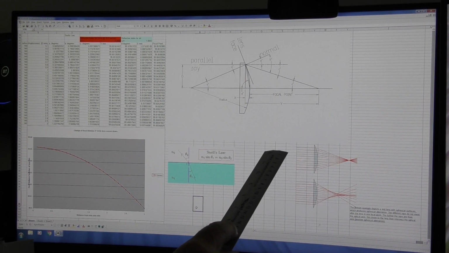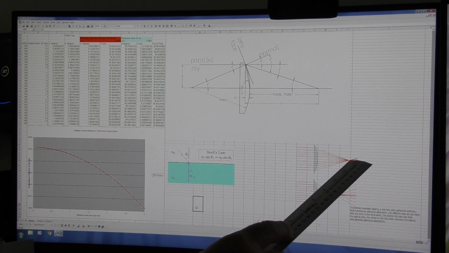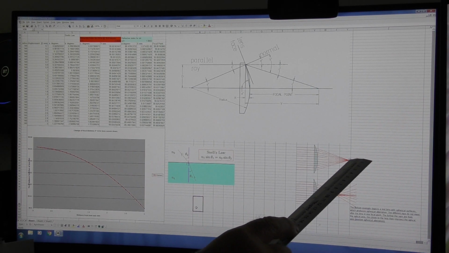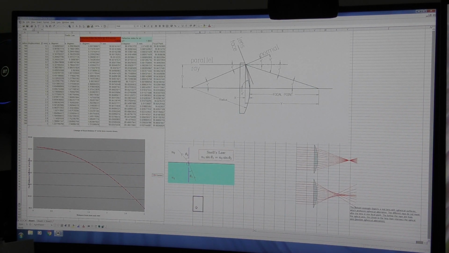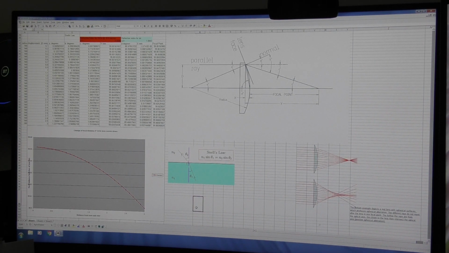Here's a lens, here's light passing through the lens, and it goes right down to a focus just here. Now once it passes this focal point, look what happens to the rays. They start spreading out. This is the point where, remember, we've concentrated all the energy, we squashed all the light to make it as intense as possible.